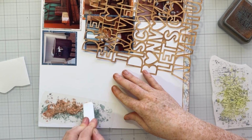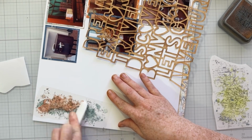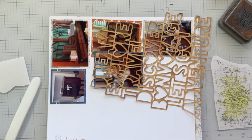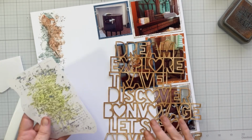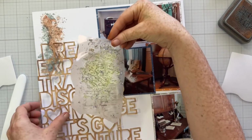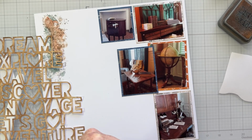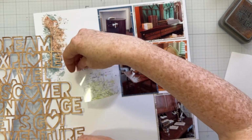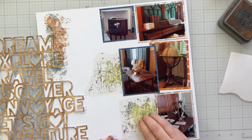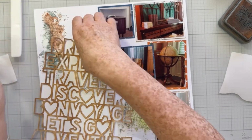This is from the same 49th and Market collection. These are large, almost like map pieces or a little bit mixed media looking. I'm going to add them to a couple different areas of my layout, where I feel like, oh, see, right there at the end of travel, and then when the photo starts, there would be this square of perfect white. And when you consider the contrast of the cut file and different things, I just want to make sure I'm not creating any of those areas before I add the cut file down.